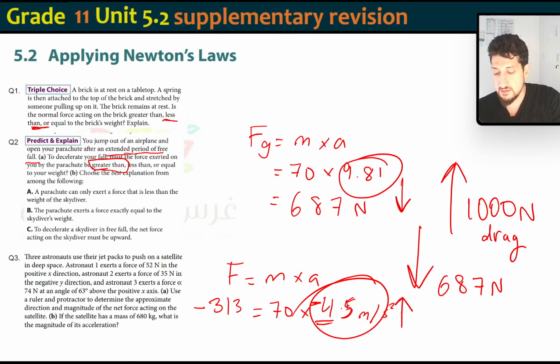So if they are moving initially at, for example, 50 meters per second, and let's say after 10 seconds, then their speed change would be negative 4.5 times 10 seconds, which is equal to negative 45. The initial speed is 50 plus negative 45. Their final speed would be 5 meters per second. So it would slow them down. Anyway, the option is C. Sorry if it's long and winding.